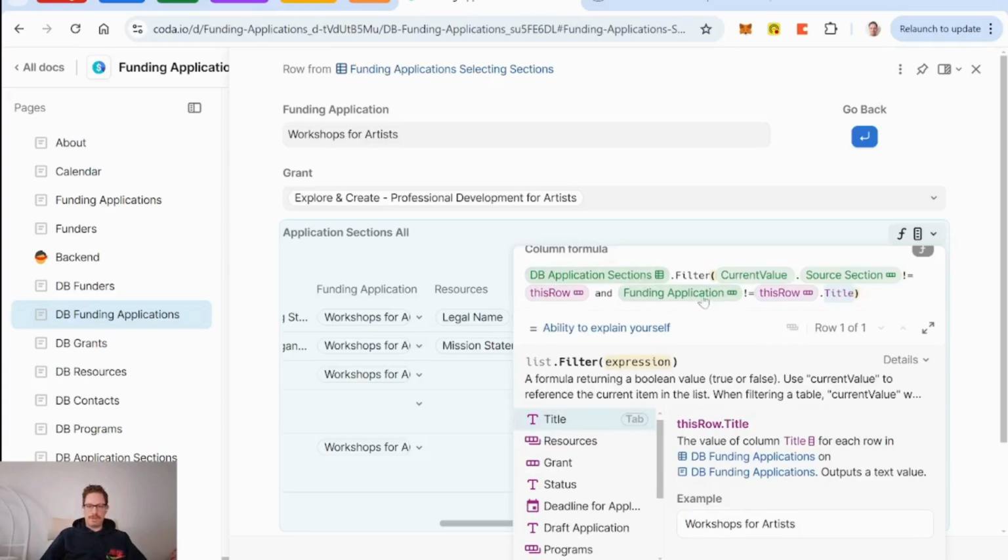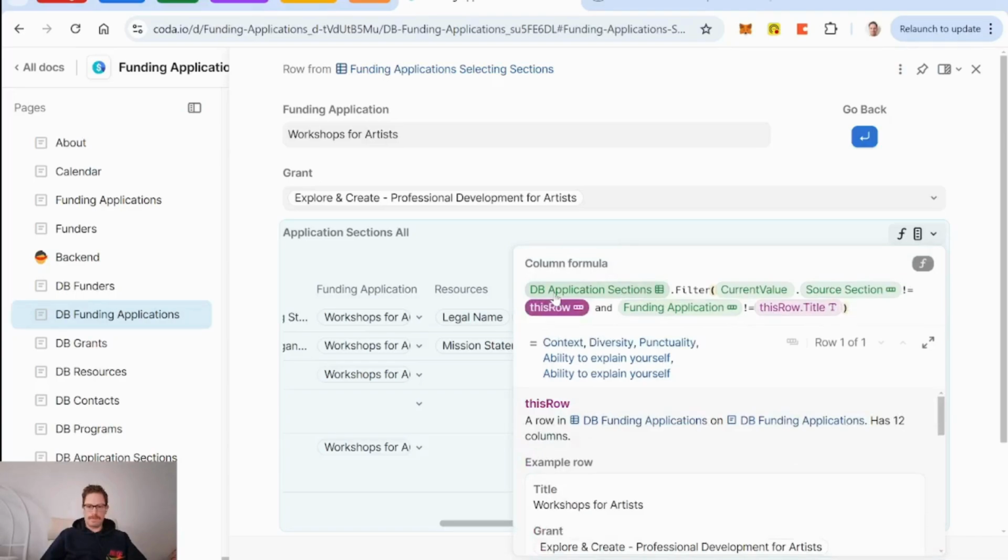DB application section. Oh, because this row is the application.